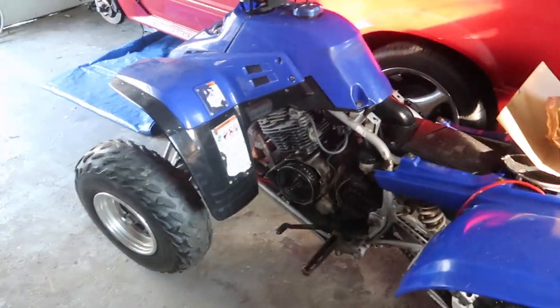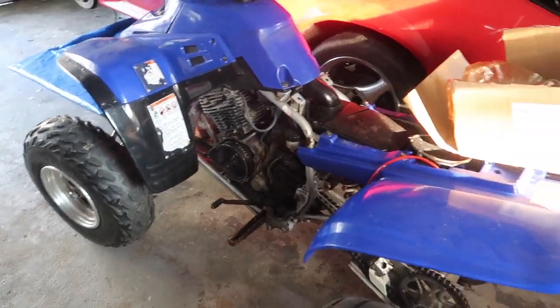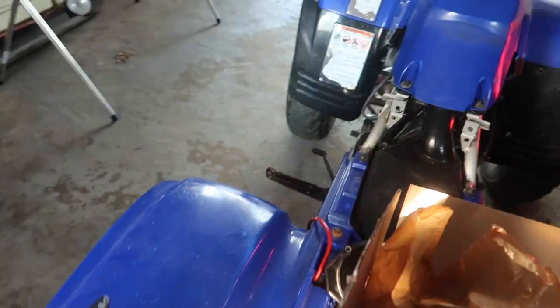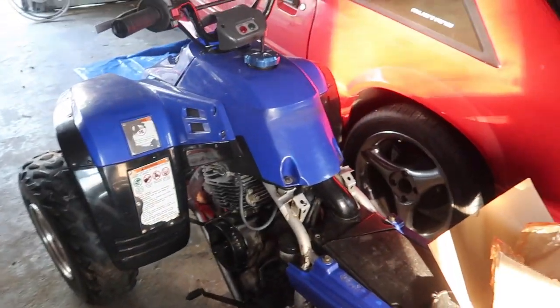Hopefully, guys, we get my bike up running. I wanna go riding again. I wanna practice my wheelies again. I've been missing out, man. Summer's here and she needs a wash. So I could get this knocked out, and I could really just focus on the Mustang and other stuff. So I'll be right back.